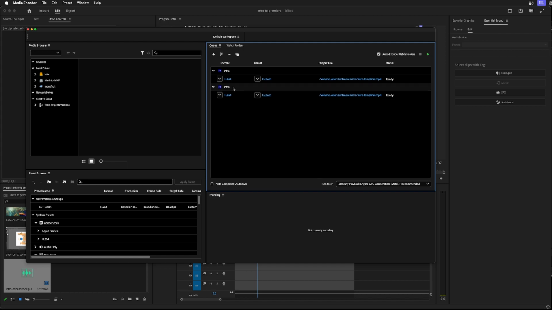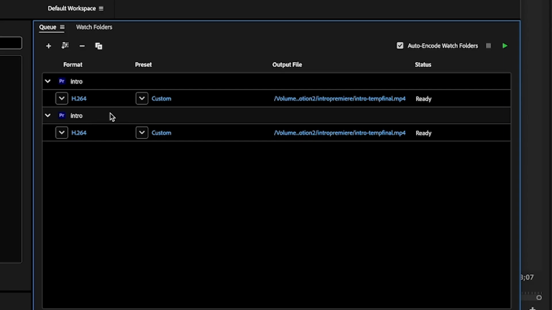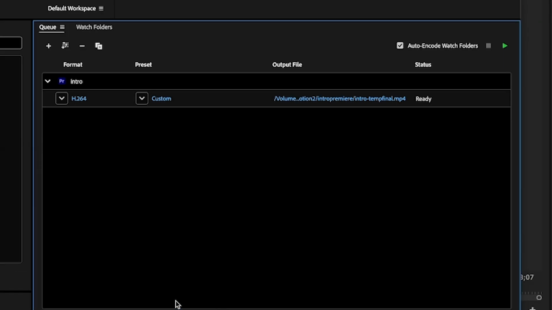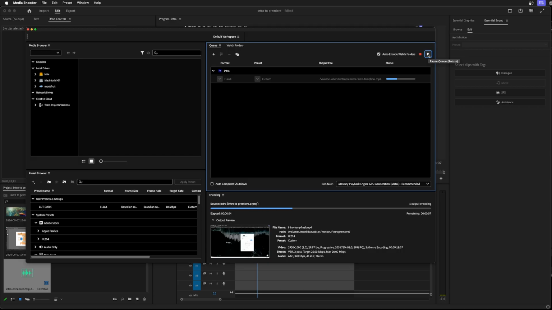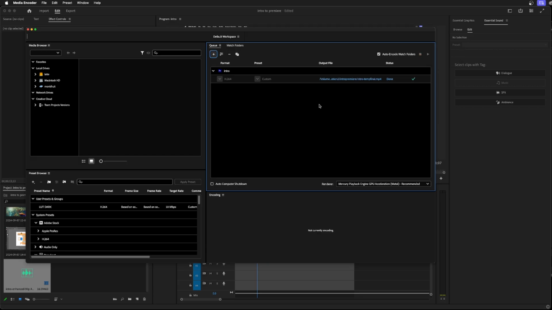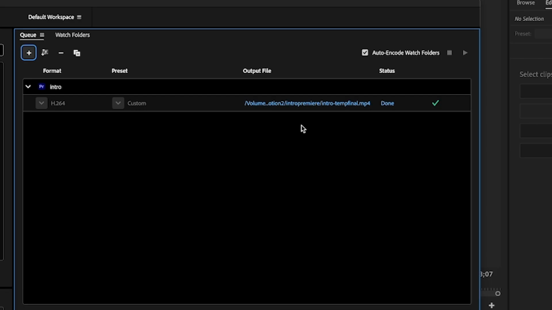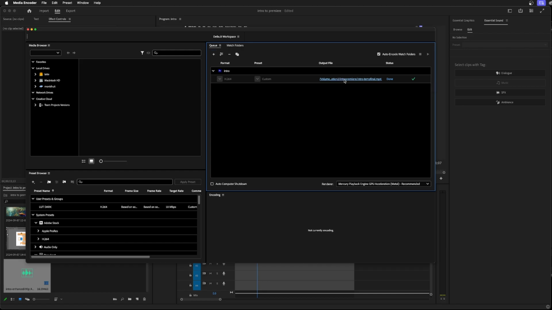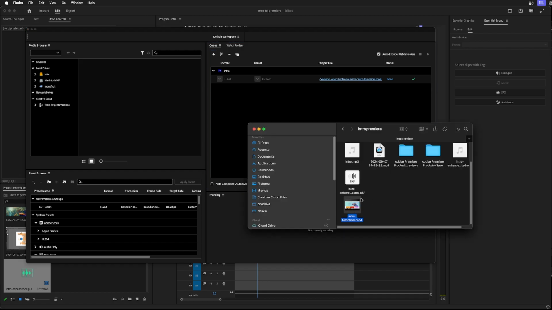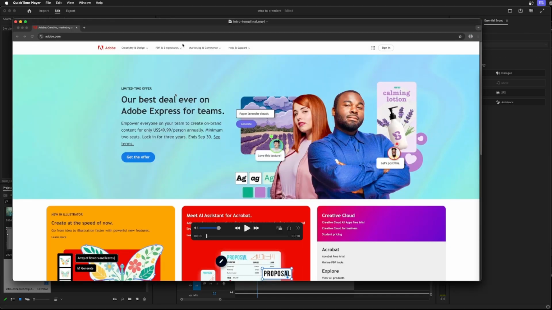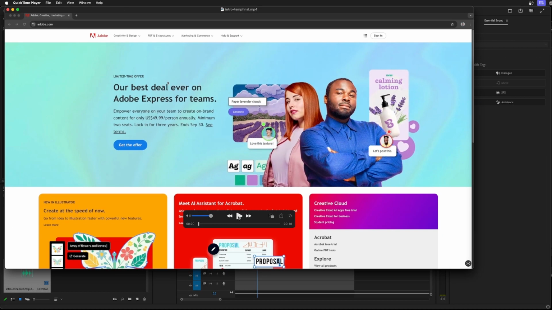I don't need this one, so I'm selecting this and hitting delete. Yes, I'm sure to delete that one even though it wasn't rendered. And now I'll click the green button to render it. I mentioned this earlier in Premiere, even though it showed where the file was rendered to and then it disappeared. Here, there's a hyperlink, so if you click the hyperlink, you actually open the targeted folder, which saves time. That's just 1 second away versus a few seconds away. You can play your video.